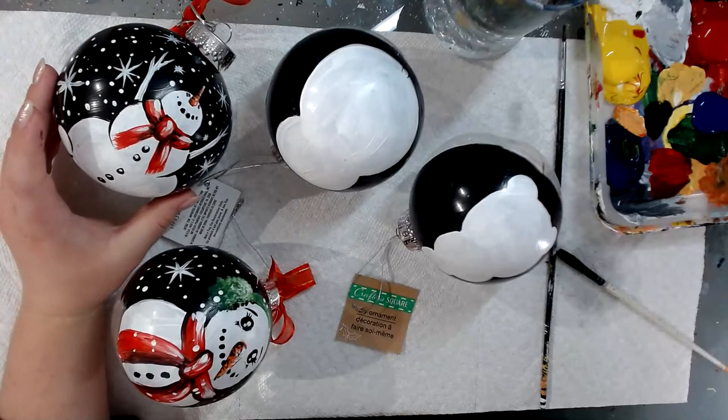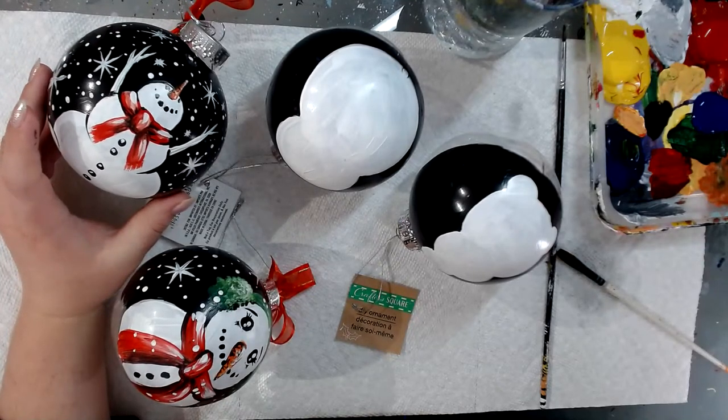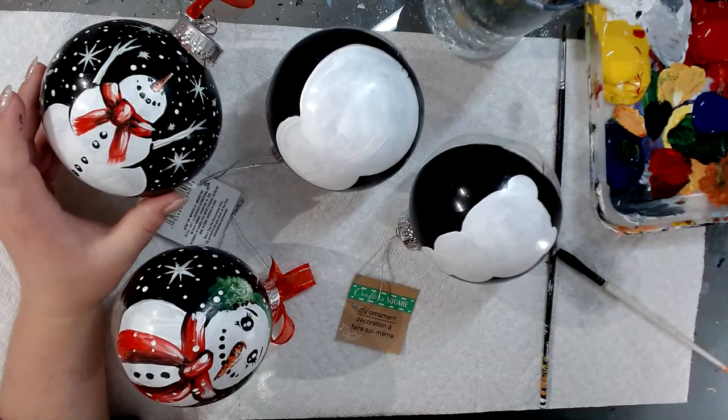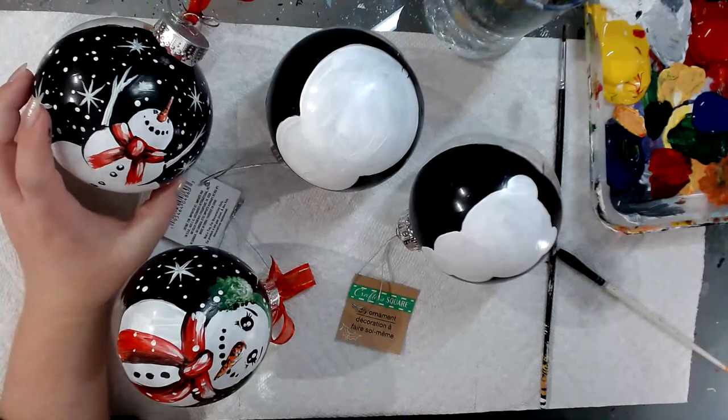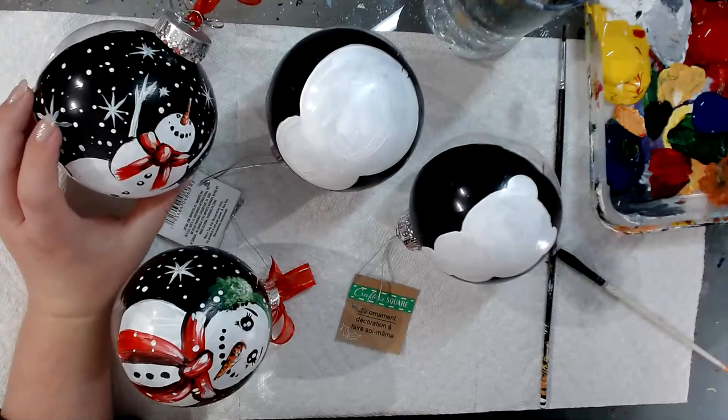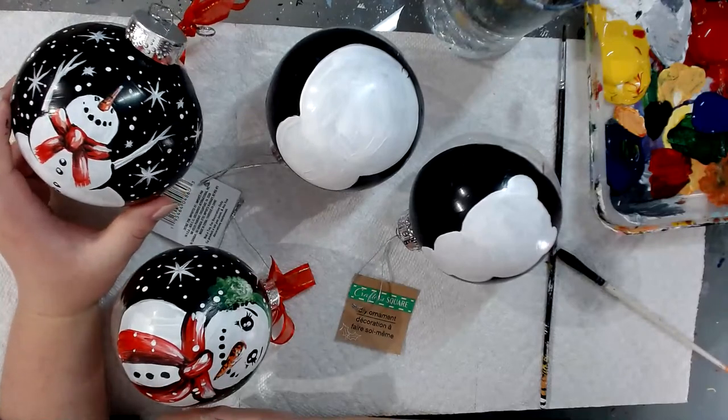However, keep in mind, multi-surface paint doesn't mix very well. So you may need to buy the colors that you actually want to use versus just the primary colors and mix them. So that's one thing, just so you're aware of it.